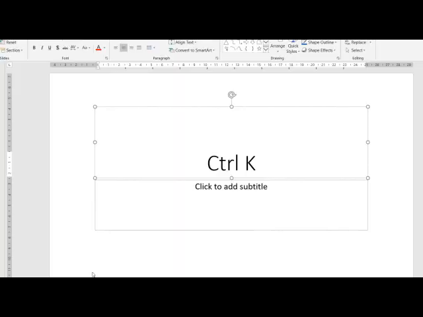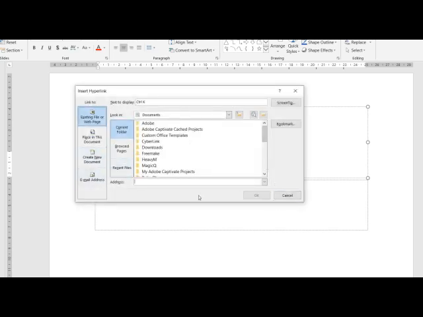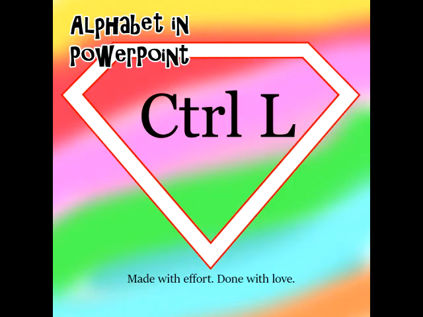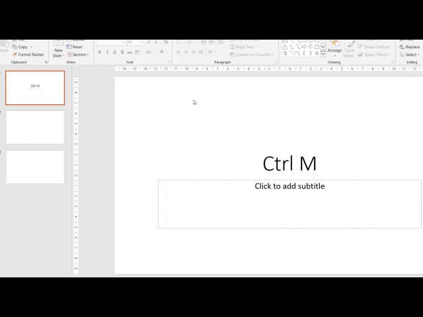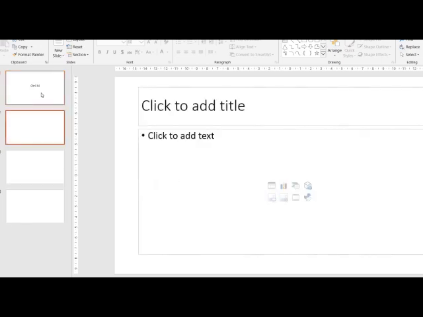Hyperlink is usually part of the PowerPoint presentation, and Control K is the shortcut key for that. Though by default, entered text is on left alignment, Control L can set back the text content if its alignment is changed to center, right, or justified. Control M is for inserting a slide to the presentation. Just choose any slide from the slide sorter panel and then press Control M.